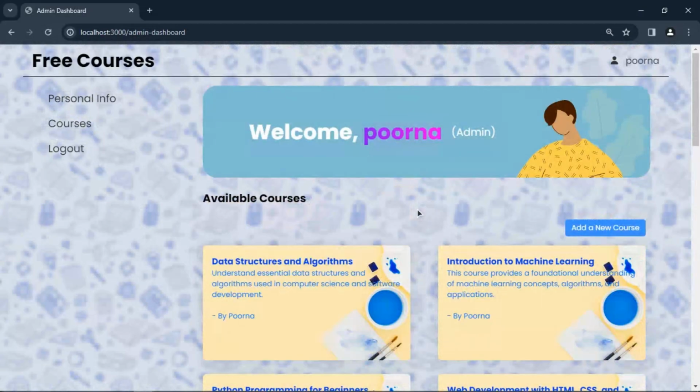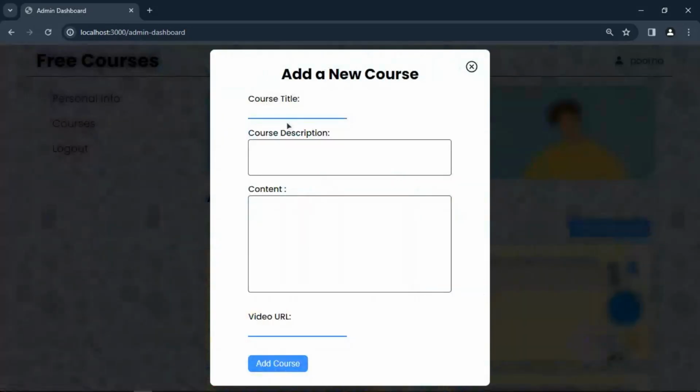And if the admin wants to add a new course, then he can click on add new course. You click on the title, let's say course name, and some description of the course.